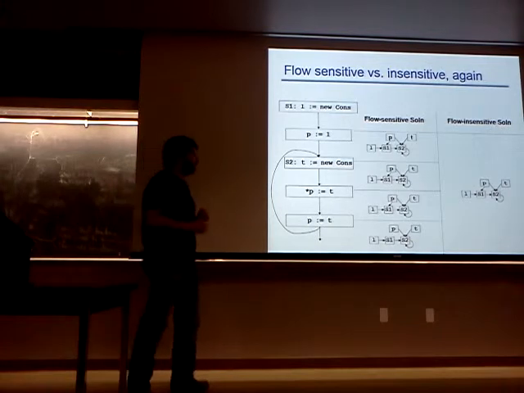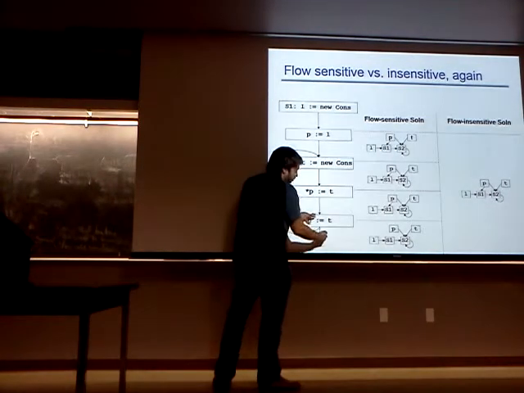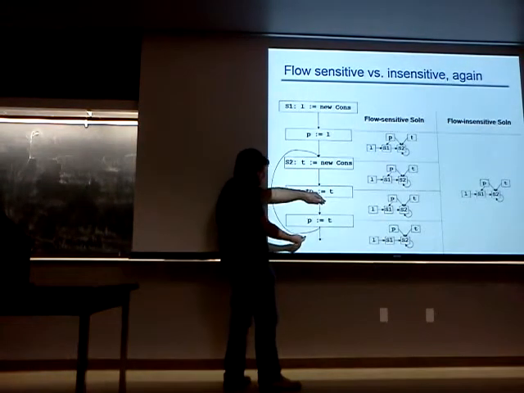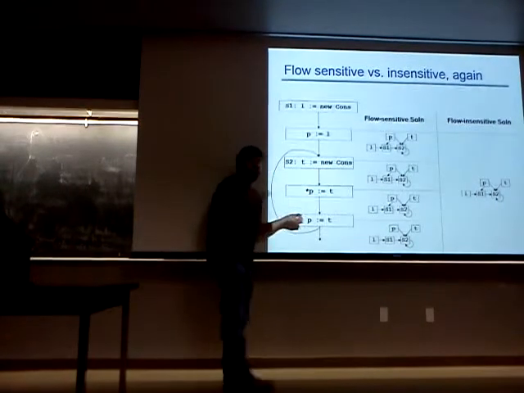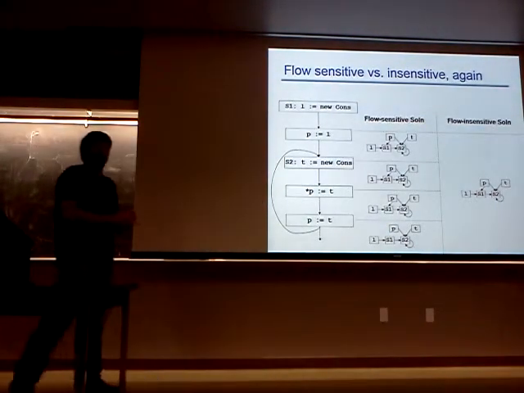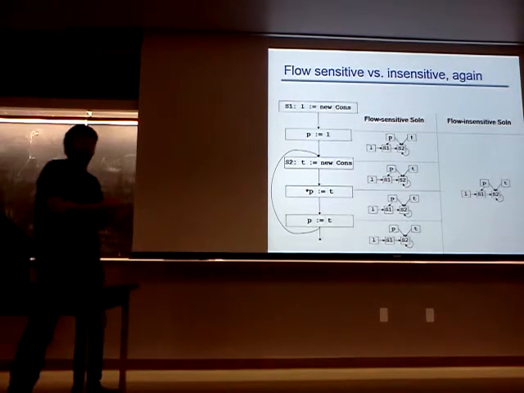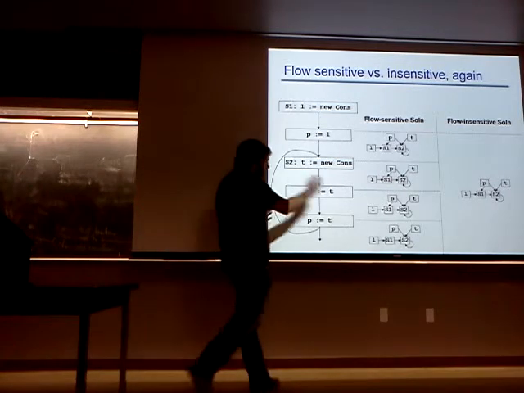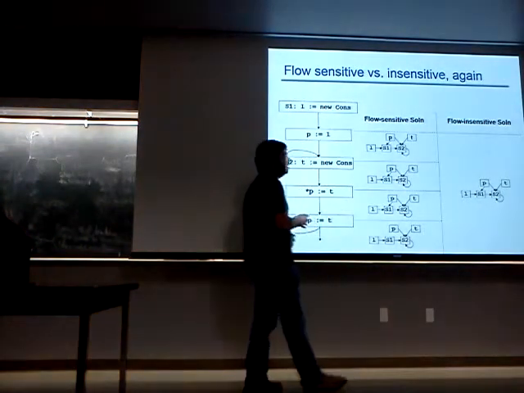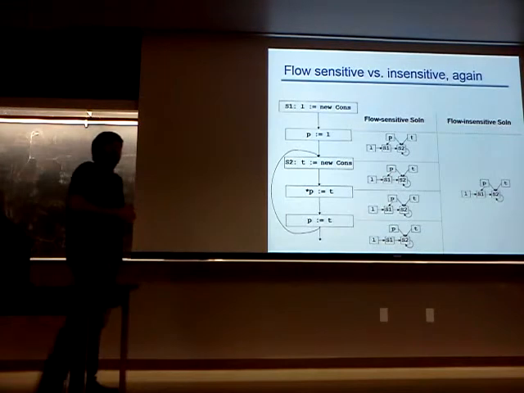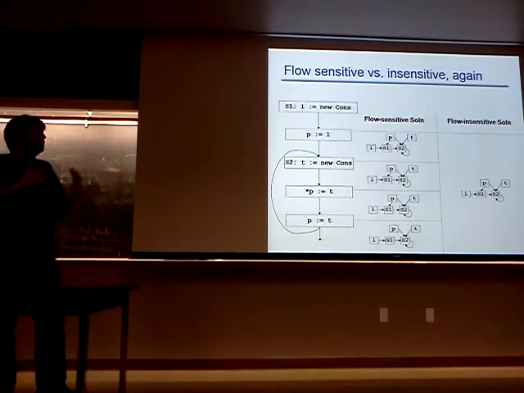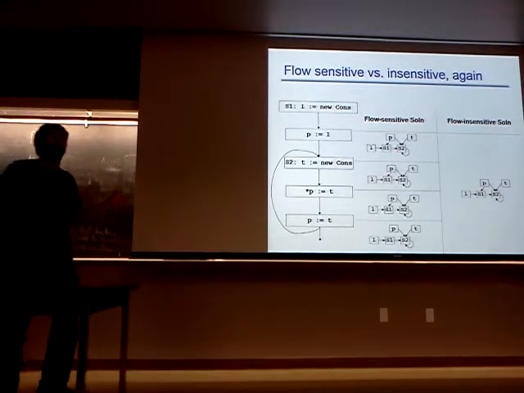Okay? So you run the flow function, and once you get the result, you take the previous result and the new result and you have to join them. It's almost like you assume the two came from a merge, so both of them have to hold. And you can do that for any kind of analysis we've done so far. You can run it in a flow insensitive way. And the benefit is you only store one piece of information for the entire program.